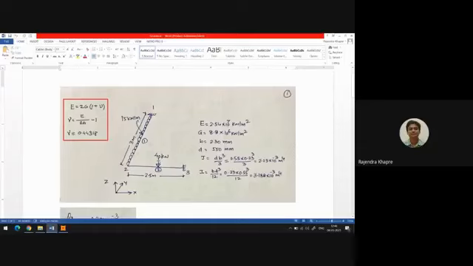Now in SAP, you have to give input as modulus of elasticity, but the G value is not taken as input in SAP. In your theory class, you might have seen there is a relationship between E and G. Using it, we can calculate the value of mu. The value of mu comes out to be E divided by 2G minus 1. Now in the problem, the value of E is known and the value of G is known.